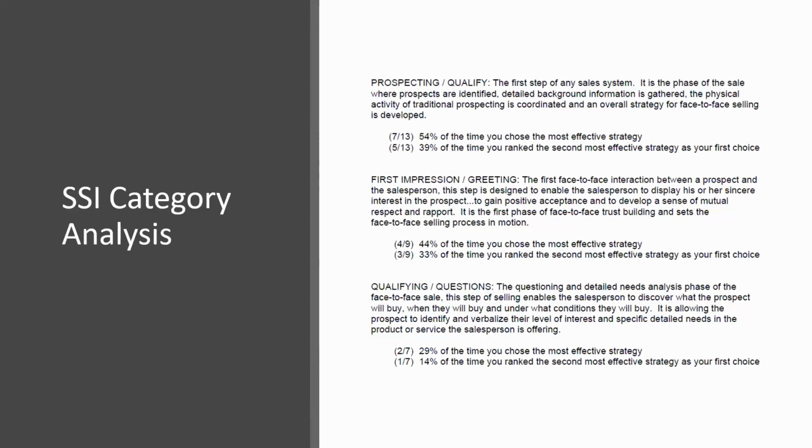First impression, greeting. Strategy, 33% of the time you rank the second most effective strategy as your choice. And then later on, it gives you the breakdown of what the correct answer should have been for these things. So you now learn from this as well. Qualifying questions. 29% of the time you chose the most effective strategy. 14% of the time you ranked the second most effective strategy as your first choice.